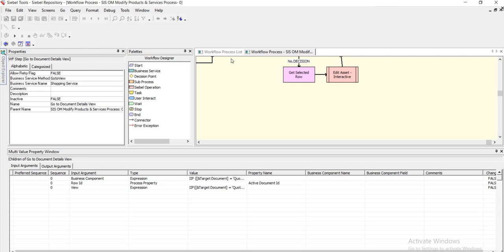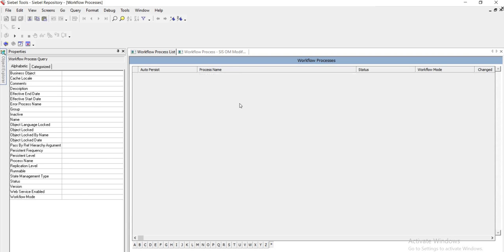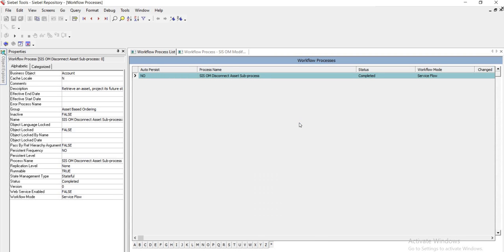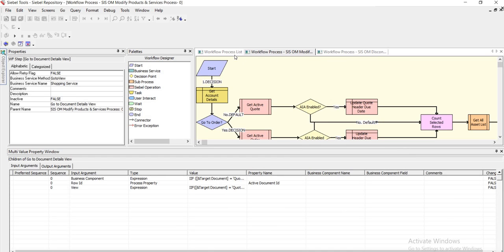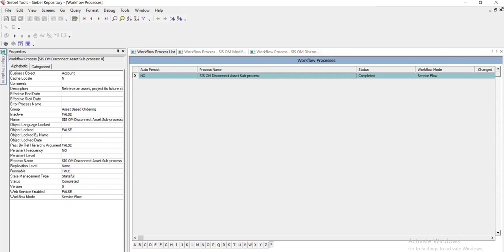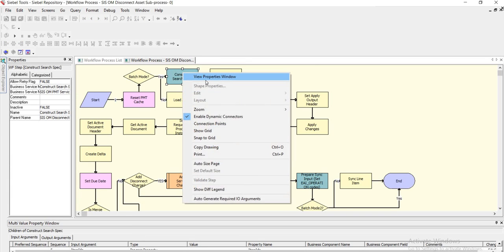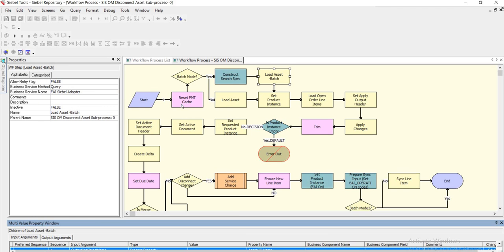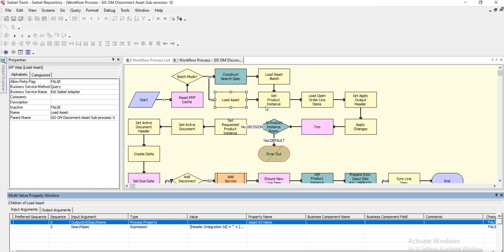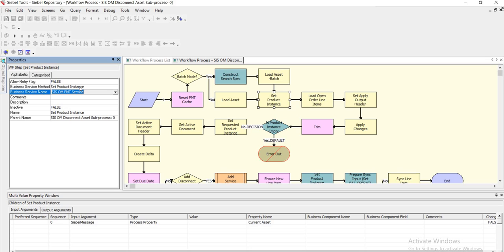Here the keyword will perform in the SysOM PMT only. Whenever this is called, you can see the SysOM services will get called. There is a method where the first integration object will get queried, and whatever instances there are will get loaded. Then you can see it loads the instances whenever it is performing the disconnection cases. Then it will get the SysOM PMT service, set the product instances.